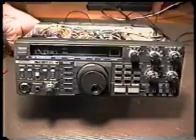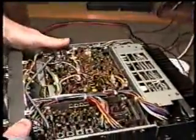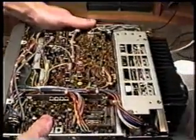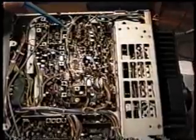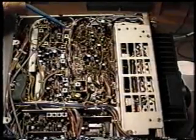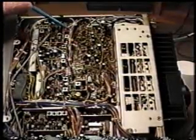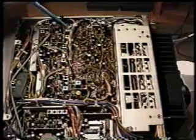First, we want to make sure we've removed the power from the radio. Turn the radio upside down after having removed both top and bottom covers. And connector number 10, there are two wires that we're going to snip there. Connector number 10 is located right here. We're going to pull in and do a real close-up shot of this so you can see it better, but this is the location of connector number 10. As the radio is facing you, it is on the left side, about in the middle of the radio. And the number 10 is written on the board near the connector, but it's very small and somewhat difficult to see.